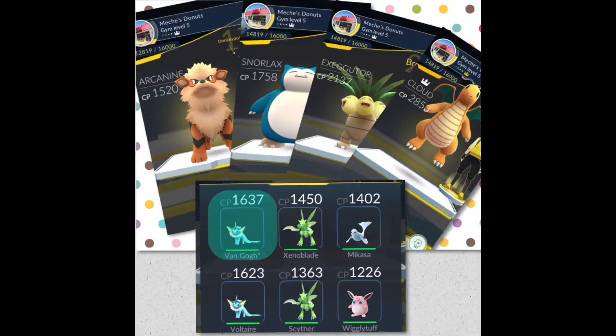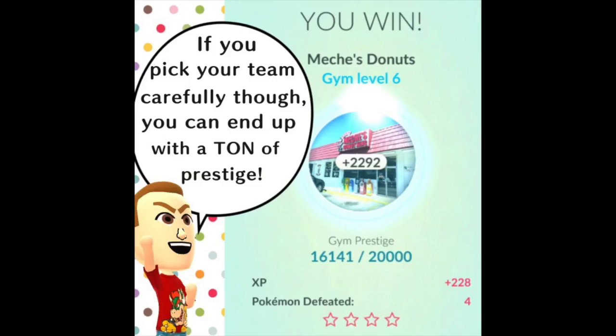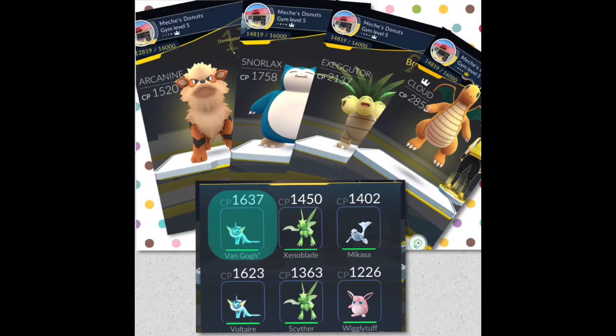Now, instead of showing you this whole battle, I'm just going to fast forward straight to the results. And as you can see, boom, over 2,000 prestige. Now, the reason I got so much is because my team leader is weaker than 3 out of the 4 Pokemon in this gym, so I'm getting a lot of prestige for beating the Snorlax, Exeggutor, and Dragonite.